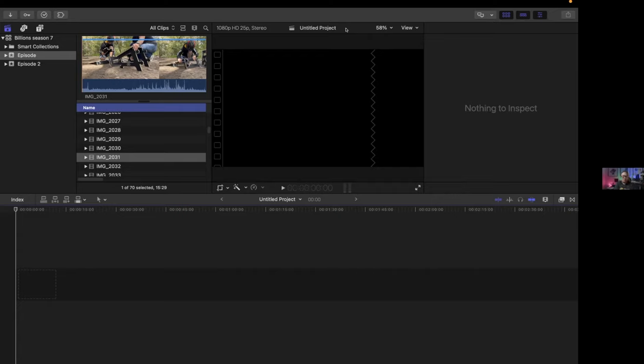So the question was, where would you keep elements that you use in every show? So there's two different ways of doing it. So for example, I actually have a folder on my editing hard drive called company graphics. And so I've got a folder for each of the companies that I work with, and I keep those external. And then I just bring them in on an ad hoc project by project basis. So that's one way to do it.